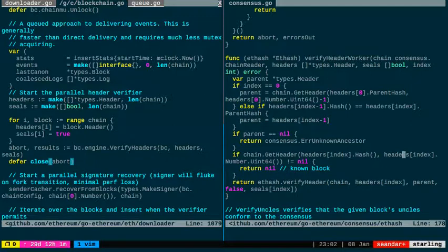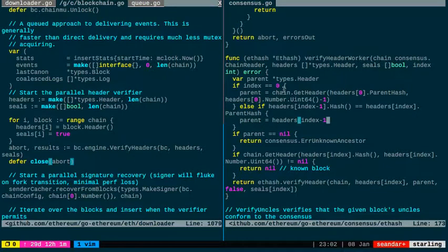And in it they've got an array of headers. You've got a parent, which is a type header. Index equals 0, parent equals get header, else if. So they figure out what the parent is. If it's the first one, they have to go get it from the blockchain themselves, which is here.